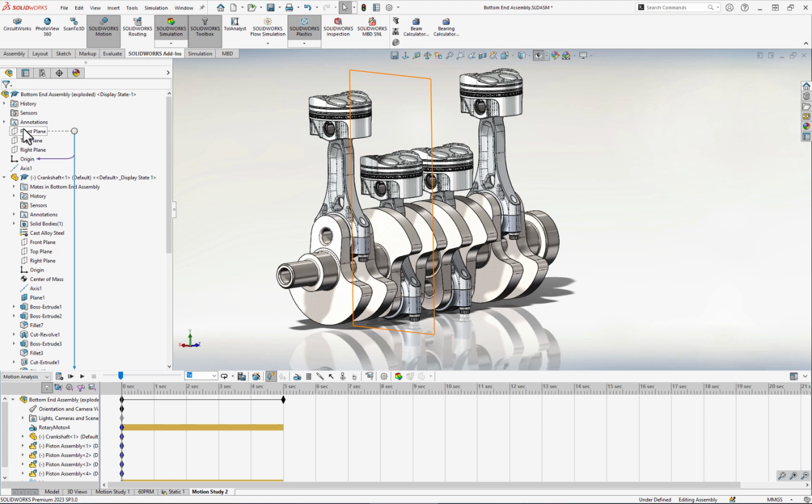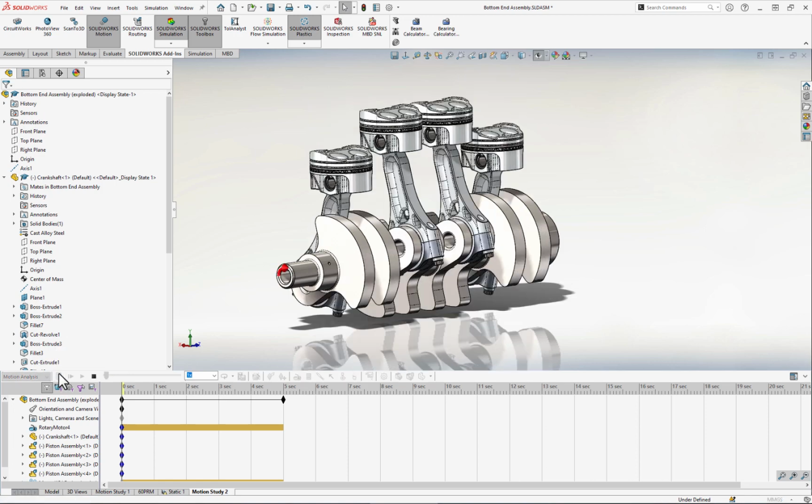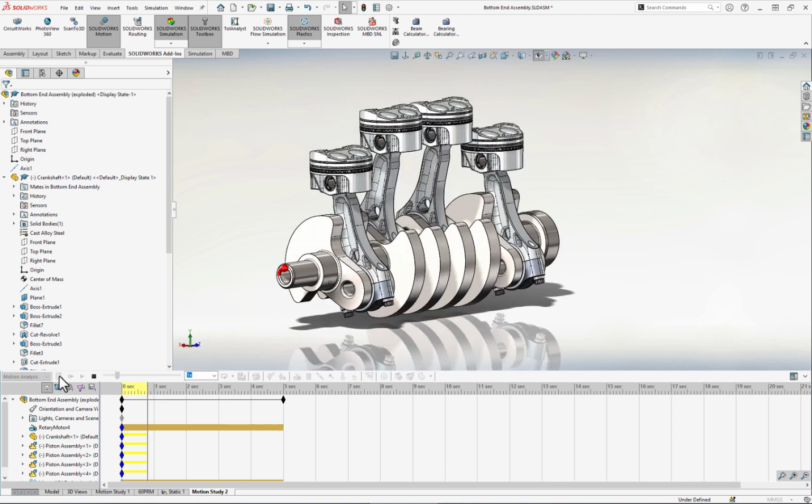And then in order to see the effect that that motor is going to have within our motion simulation, we have to calculate the motion analysis. So there's the calculate button right there. The motion will appear fairly choppy, or at a fairly low frame rate, as it's calculating.